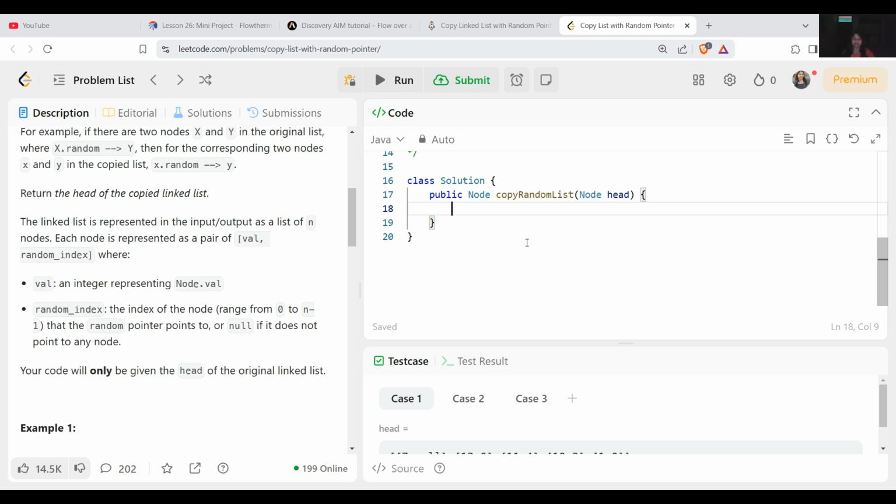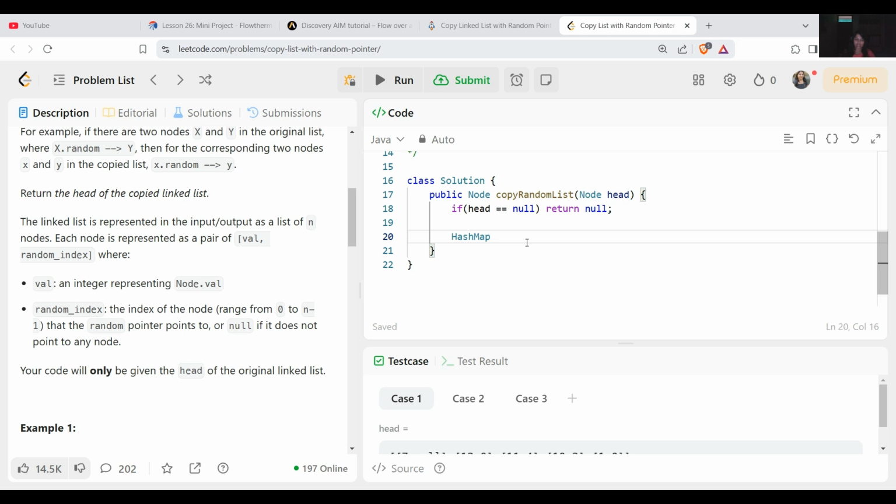First we need to put a base case here: what if the head is equal to null? In that case we simply return null. Next, as I already told, we need a hash map here.